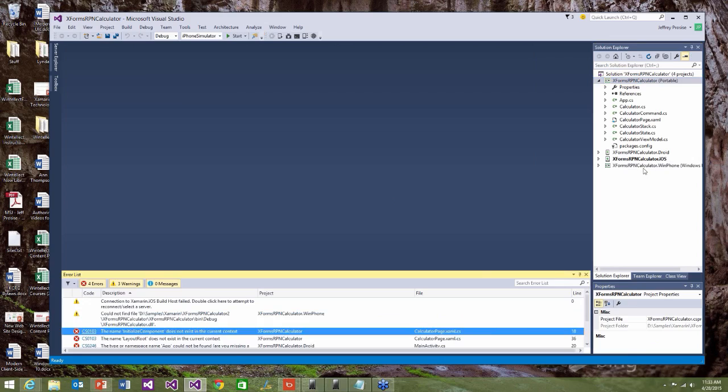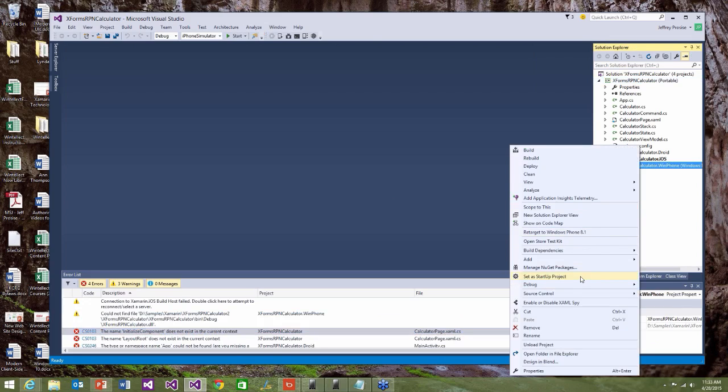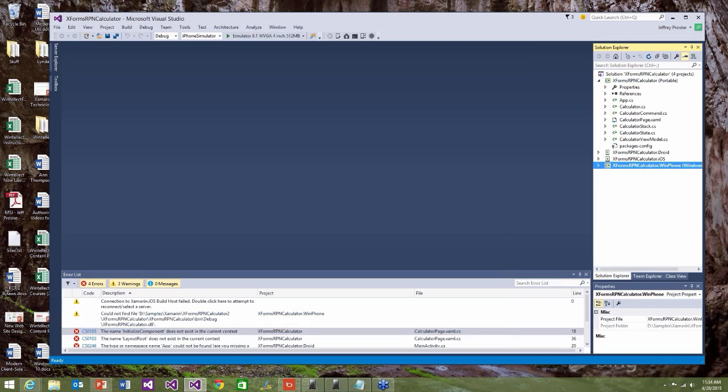RPN, if you've never heard it before, stands for Reverse Polish Notation. If you, like me, have a background in engineering, you've probably used RPN calculators before. In fact, I can't use an ordinary calculator, one that has an equals button on it. It doesn't feel right to me. So when I'm learning a new platform, one of the first apps that I typically write is a Reverse Polish Notation calculator. I originally wrote one for Windows Phone 7 a few years ago and published it in the Windows Store. It's still out there. People still download it and use it.